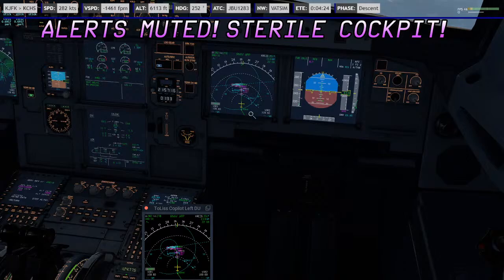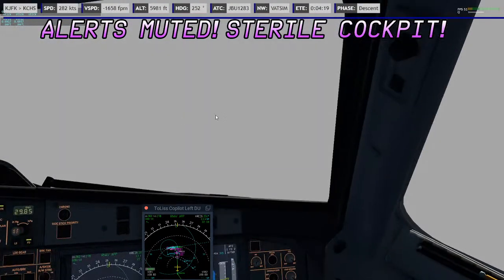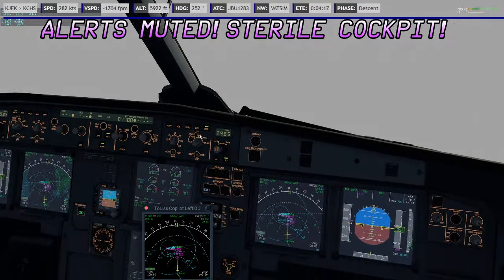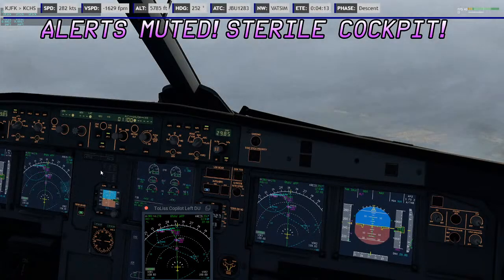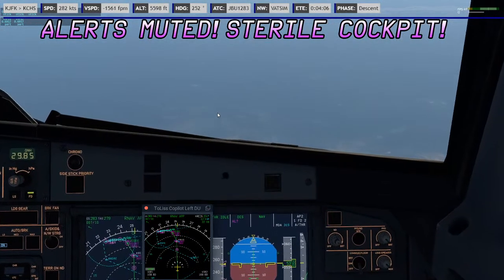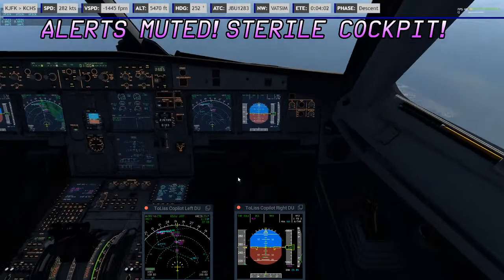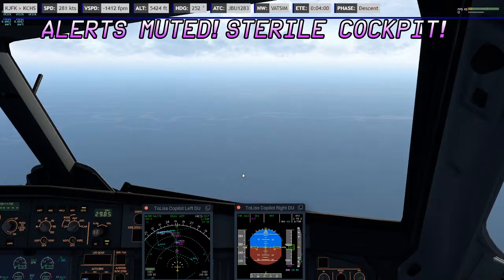JetBlue 1420, squawk mode Charlie. American 300, clear direct to Orlando VOR, just want to maintain 3,000. United 502, roger, runway 18 right, taxi via Charlie 1, Charlie, Bravo 1, cross runway 18 left, verify you have information Juliet.